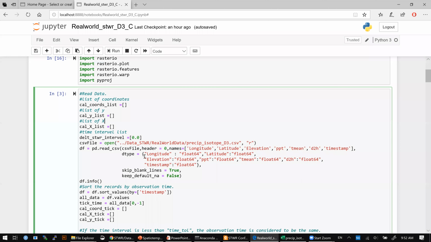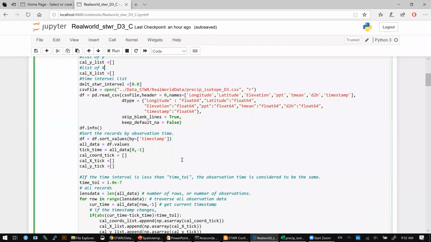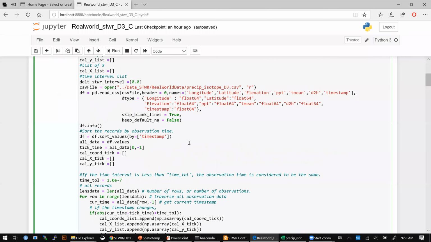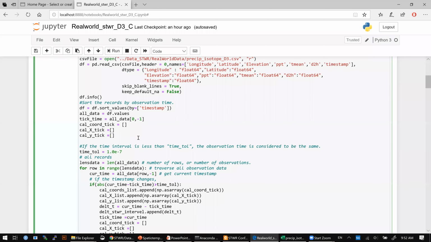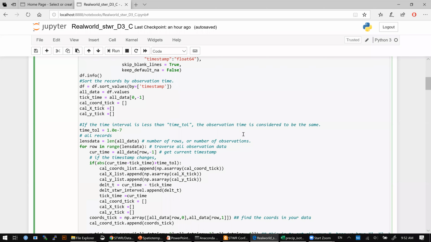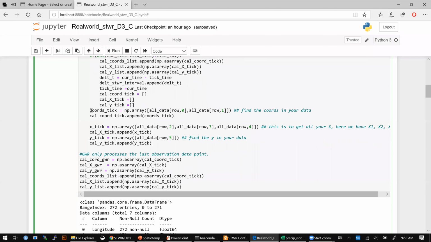Then this section is just reading the data. Let me see. Reading the data. Here, this line, and this line, these 3 lines you can change according to your data. So this is the coordination, longitude and latitude. This is the column number.